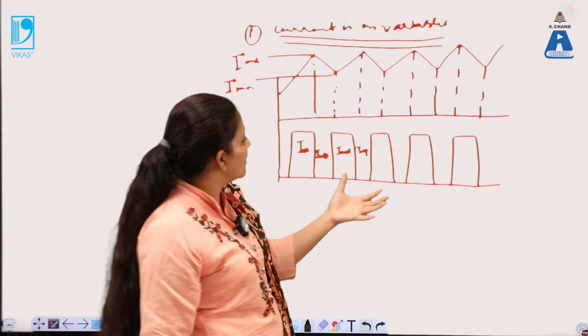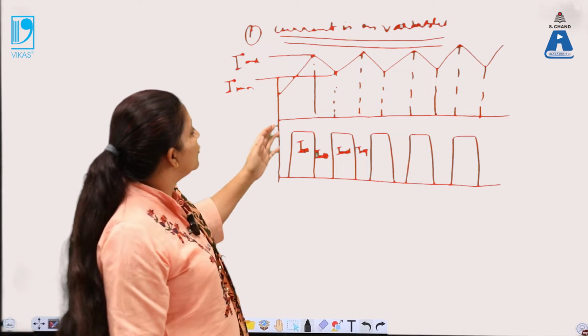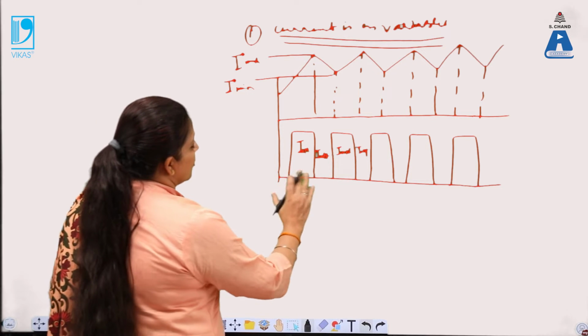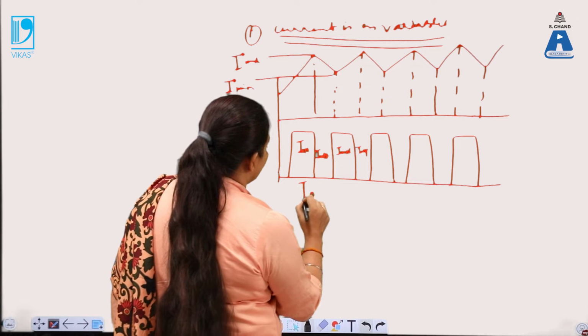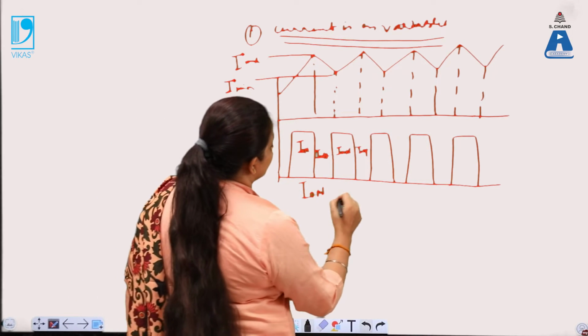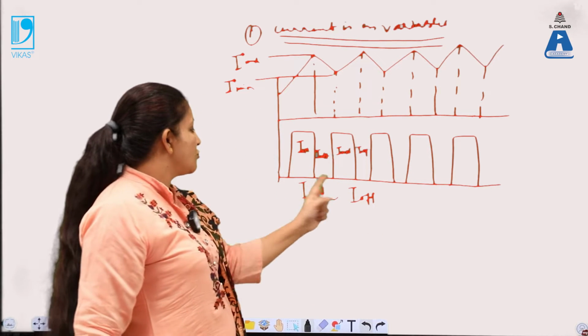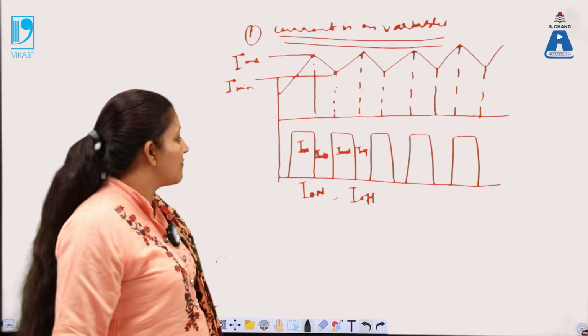This is how the current can be controlled in the output value during charging and discharging of the capacitor. Now in this case this T on is fixed. Here you can see that this I on can be varied and I off can also be varied. In both of these cases one thing is made fixed and the second can be made variable.